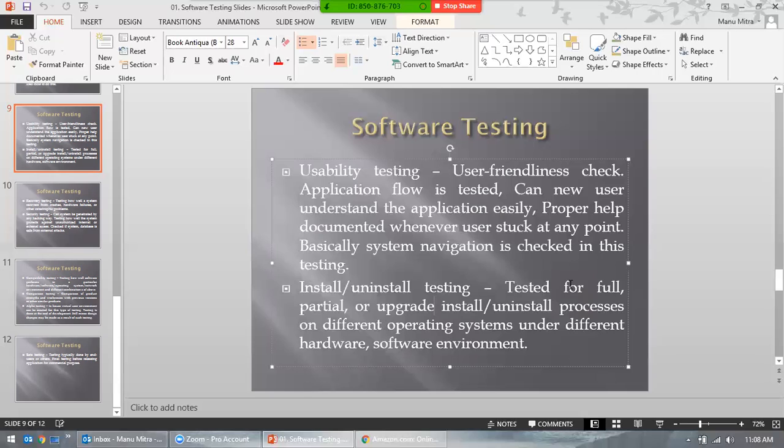So you want to see various things here, because whenever you install an application, a lot of things happen. Registry keys get updated. DLL files are generated, and a lot of other things happen. A lot of applications and file formats are created. You want to test all this based on the requirements. You don't go there just like that. You need to check what the requirement says and what you are trying to do. That's what you need to concentrate on. That's install and uninstall testing. Let's go to the next one.